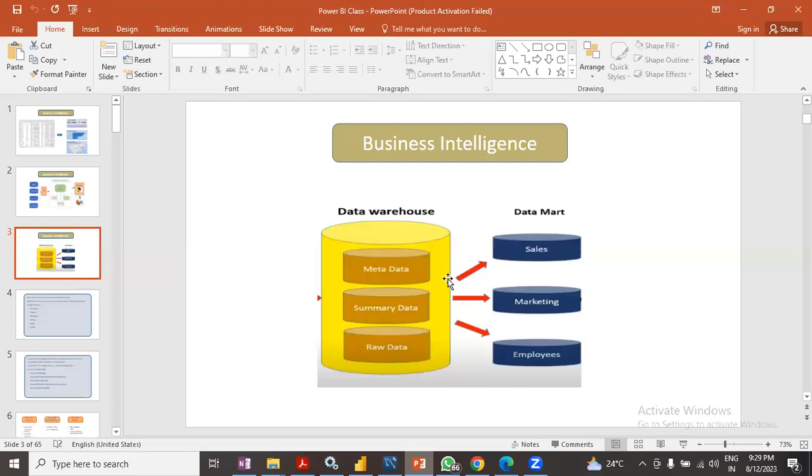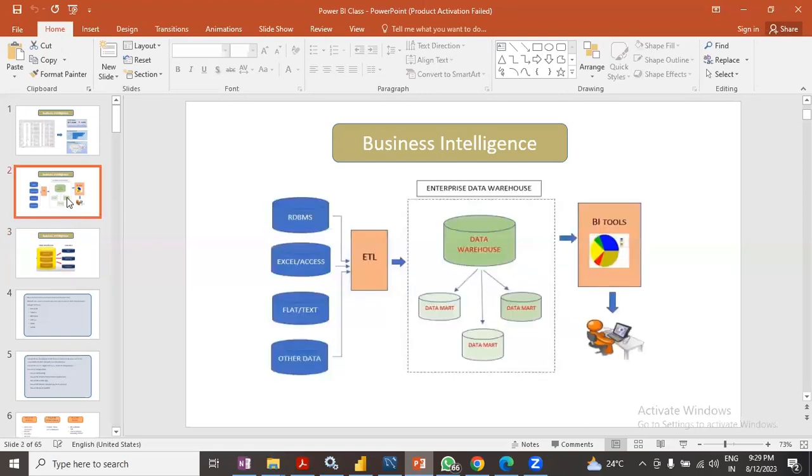And from this, we make the data marts. Like if, let's say, we are dealing with a dashboard in the sales aspect, so we extract only the data which is specific to sales from this data warehouse, and that will be called a sales data mart. So this is the difference between the data warehouse and the data mart.